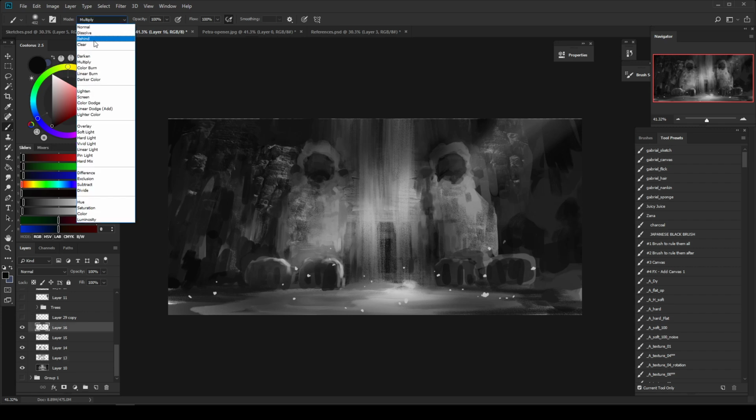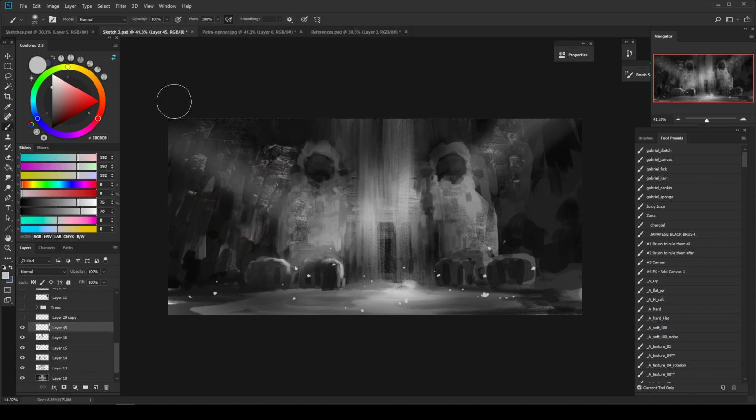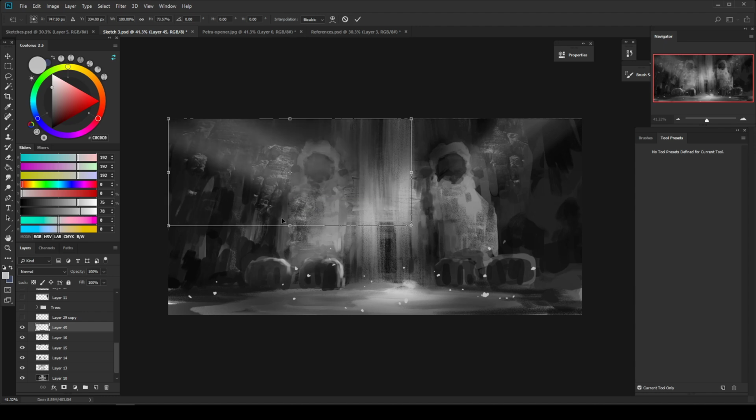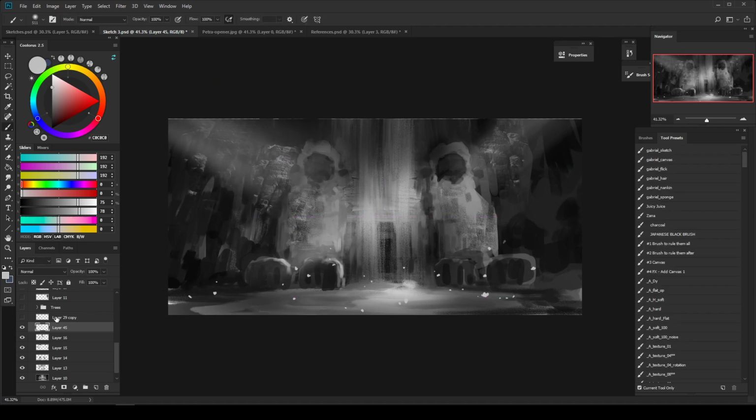So you can do that on a normal layer. Again, a soft brush, you're creating a new layer, and it's basically that to get that light shaft. Then you might move it around, you might distort it, see where it feels nice. You might drop the opacity on it if it's too strong. So all those different kinds of techniques come in handy if you want to create these light shafts.